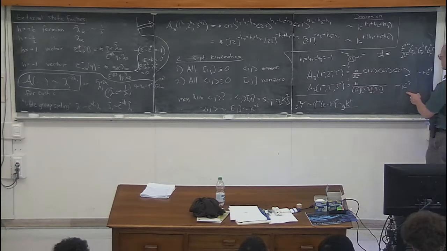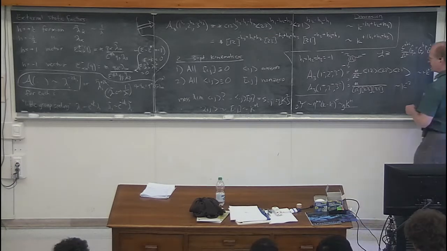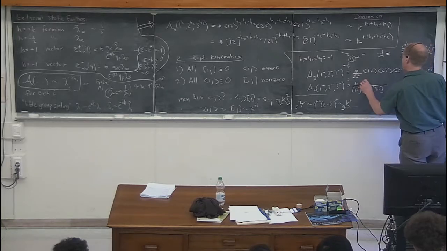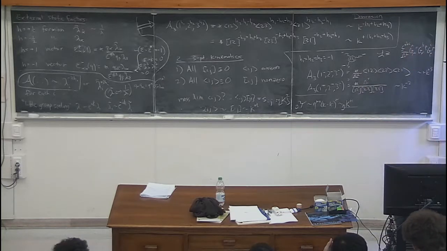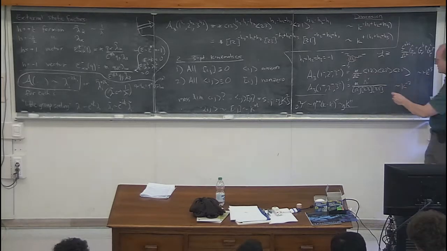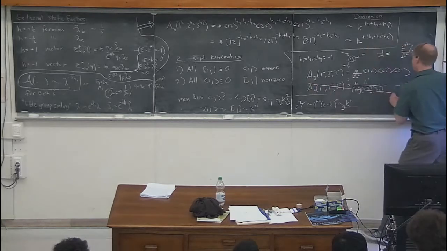And this one's even worse, because to make it have the right dimension, you would have to put a mass in the numerator, I guess lambda to the 4th. And there's no way to couple vectors together with that dimension. If you have lambda to the 4th in front of your operator, it's basically the cosmological constant. So this thing is just sick. It's not local. It's too singular.